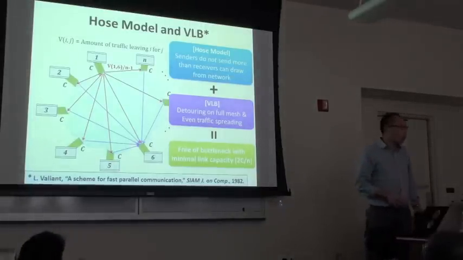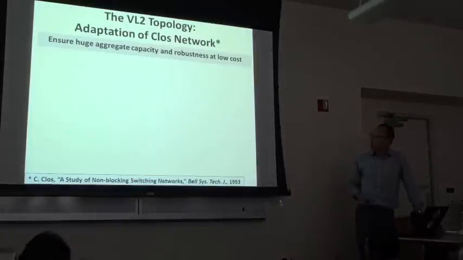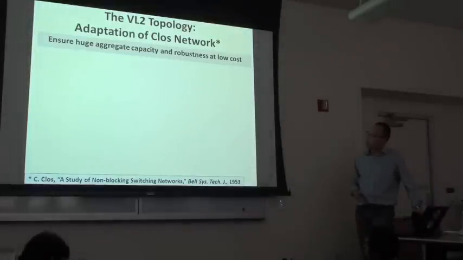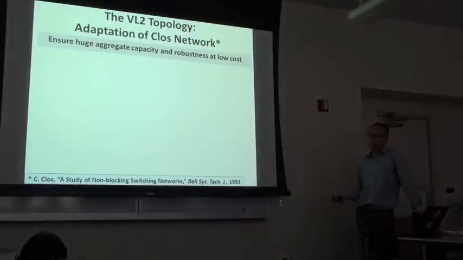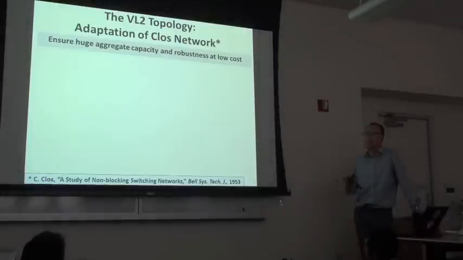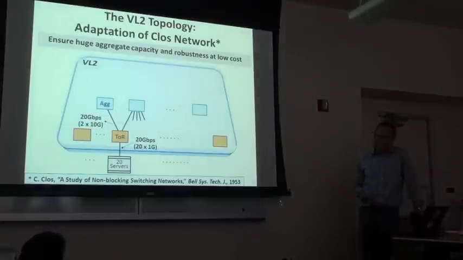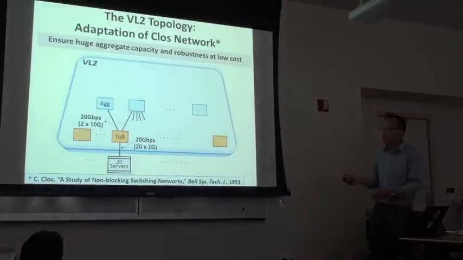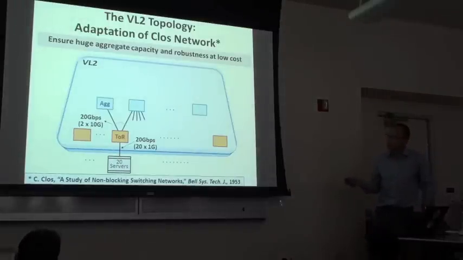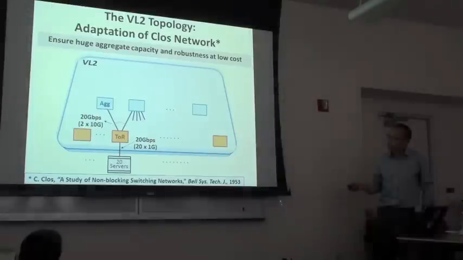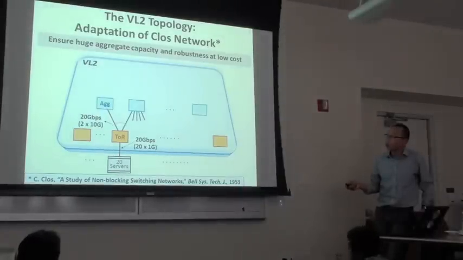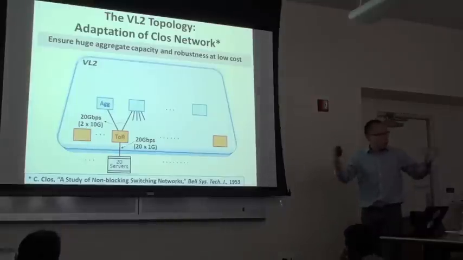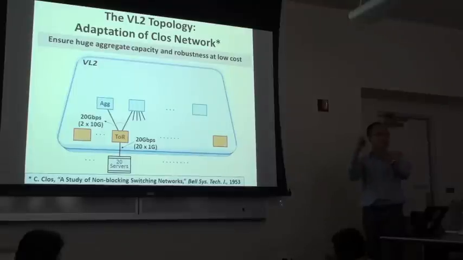So now the question is, how can you realize this in practice? Here is the topology that we propose. Basically, it's an adaptation of the Clos network topology, which has been around for about half a century now. We call this a folded Clos topology. In addition to coming up with this full mesh topology between the top of rack switches, I first try to reduce the number of switches by introducing another layer called aggregation. Each aggregation switch hosts many TORs without introducing any oversubscription at this layer. I just wanted to reduce the number of switches so that I can make something like Clos easily.